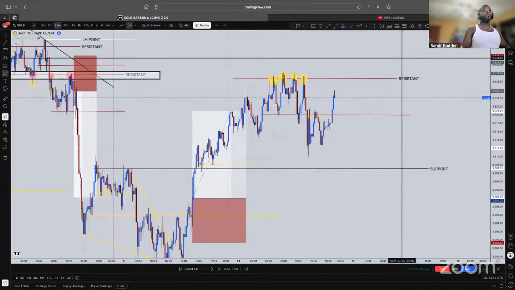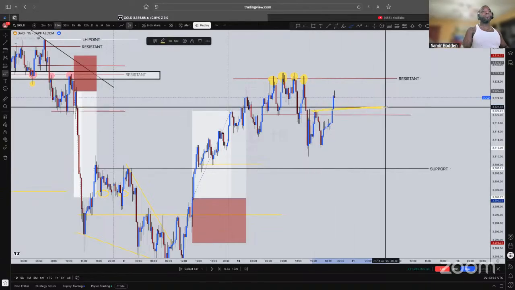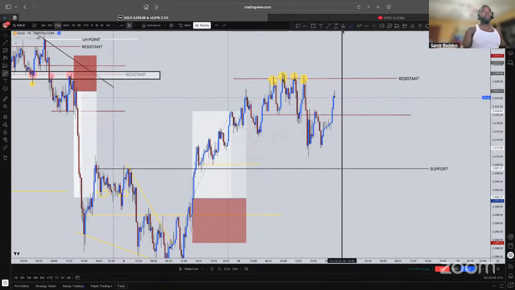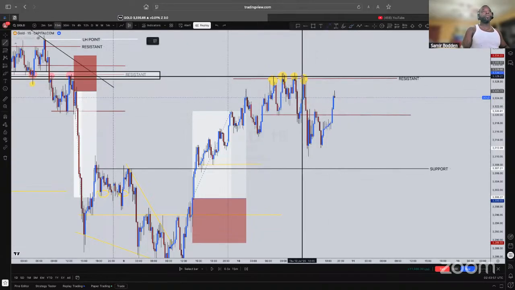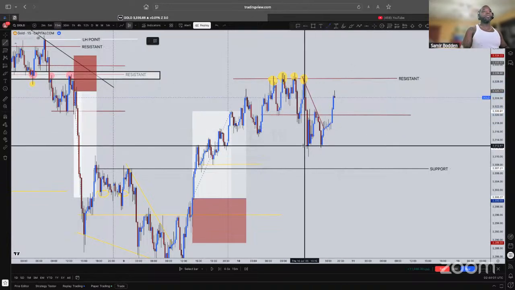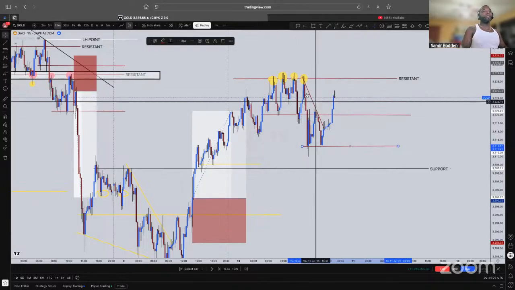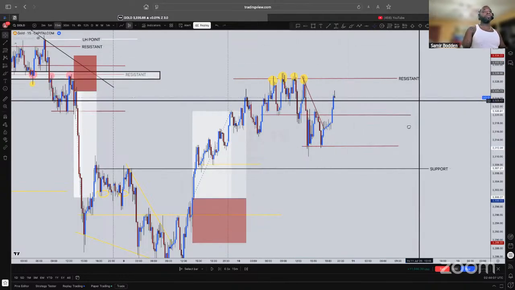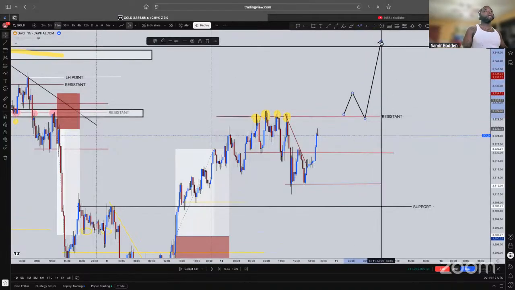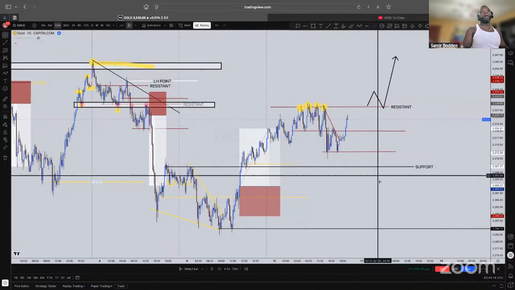So what I would be looking for right now is to see if it will come back and retest this level here. If price could come back and retest this level of support, I would look to buy. And the one thing we have to do is always stay with what happened with the last two lower highs and the last two lower lows. We could see right here, the last two lower high points were right there, and we could have retested and then pushed. And if price takes this high out, we could easily be targeting a higher high point. We'd be looking to go up to this point or higher.